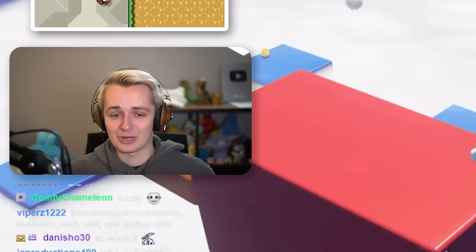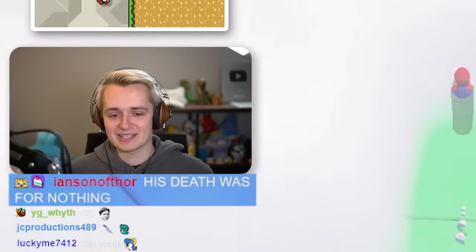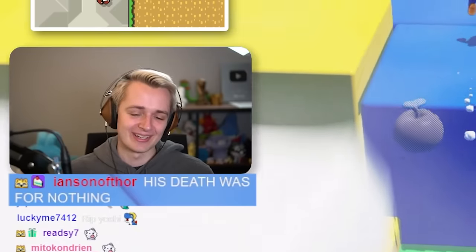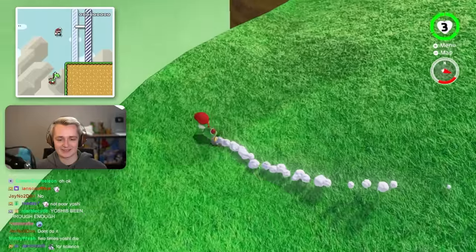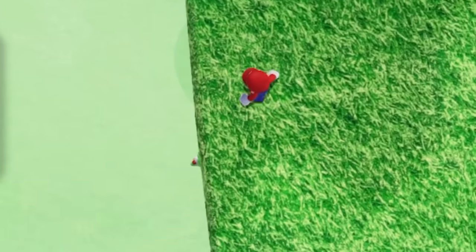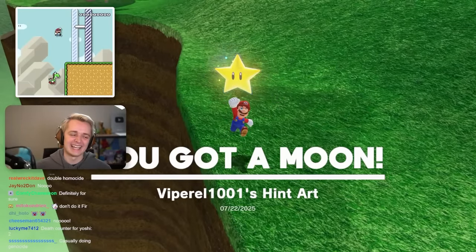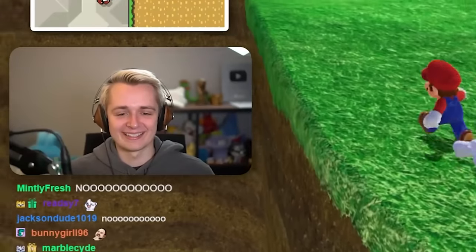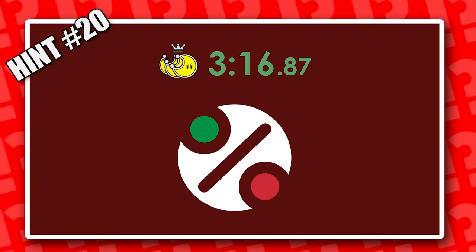No, okay, that didn't work. All right, maybe it's outside of the kingdom. His death was for nothing. No, it's fine. I mean, we could try killing Yoshi again. Let's try. All right, let's see. It worked! Oh my God. All right, that's a funny one. All right, what do we have next?